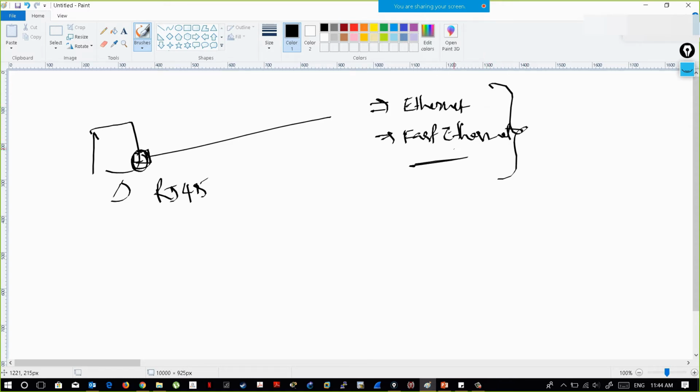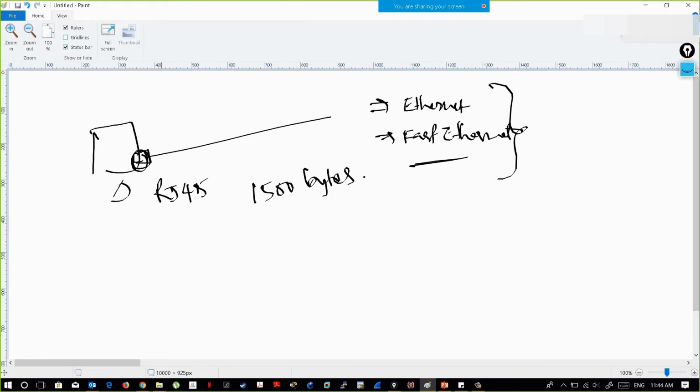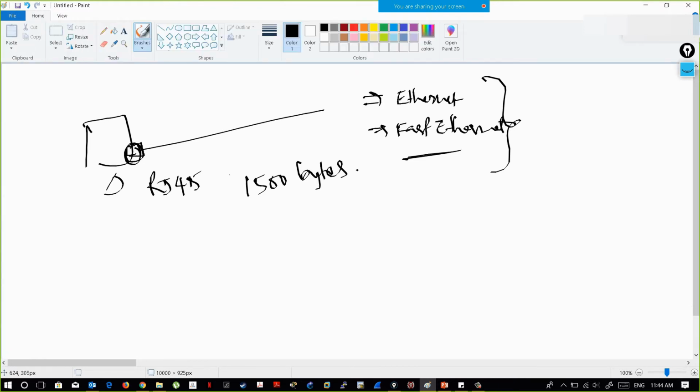But on an interface, we always consider it as 1500 bytes. By default, the devices we are using in today's technology have an interface MTU of 1500 bytes.